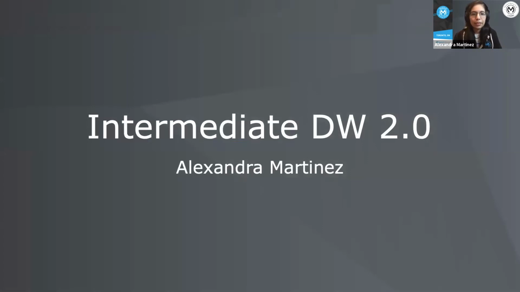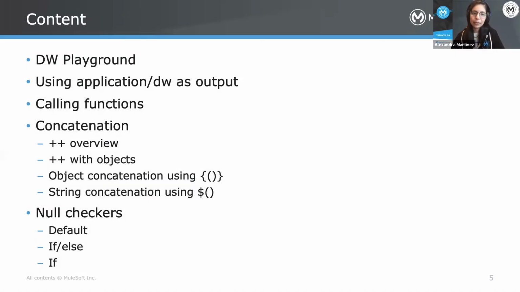So yeah, let me start with the intermediate DataWeave 2.0. I named it intermediate because what I'm gonna present today is not really that technical, not that advanced, but it's also not very basic. So I'm gonna talk about the DataWeave playground, about using an output that is called application DataWeave.